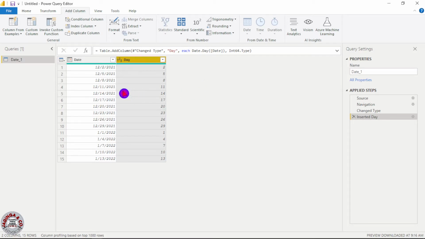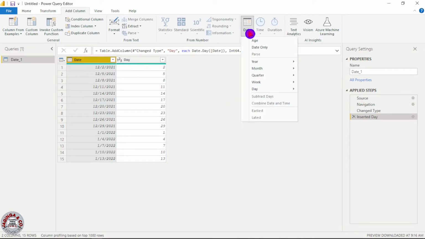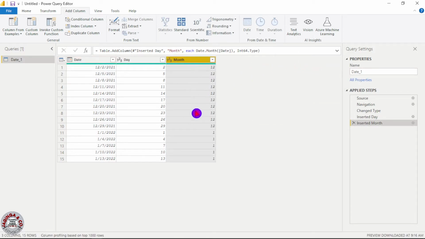So what about the month? Again, we'll come and choose this column. We are choosing this column because it has a date and time. So we'll always be coming back to pick this first column because it has a date and time. When we choose this column, you can see all the icons here become inactive because this column does not show date and time. So we are coming back to this first column with date and time. Again, we'll click on this icon for date. Now we want the month of the year, so we'll again come here and choose month, but this again will just give us the numerical value. So here we know it's the 12th month of the year 2021, and down here we know it is the first month of the year 2022.